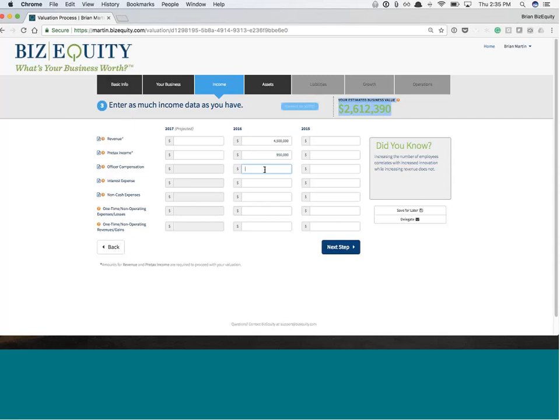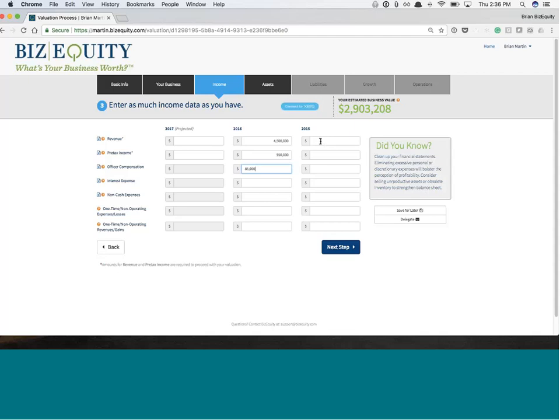So let's say the business owner says, well, I pay myself an $85,000 salary. And they type in $85,000. There you go, the business valuation ticks up. But what if this is someone you know well, and you know that they're taking some add backs. Maybe they're leasing 5 or 6 cars through their business. Maybe they're paying for a country club membership. Maybe they're writing off additional benefits that they're receiving as far as being the business owner.